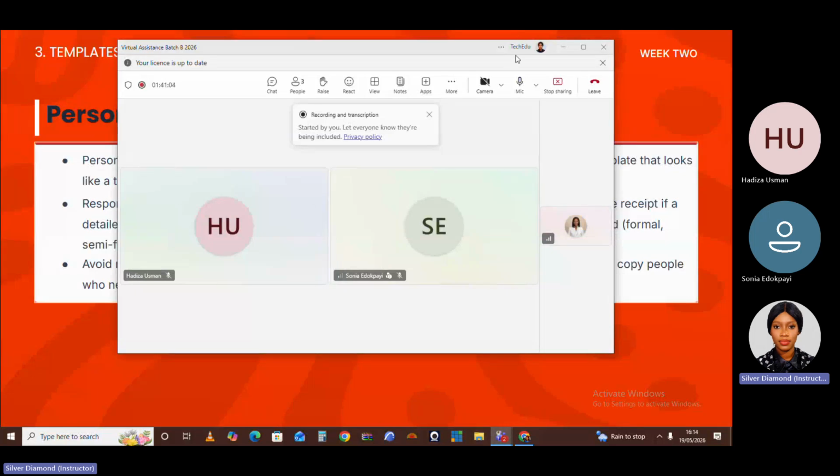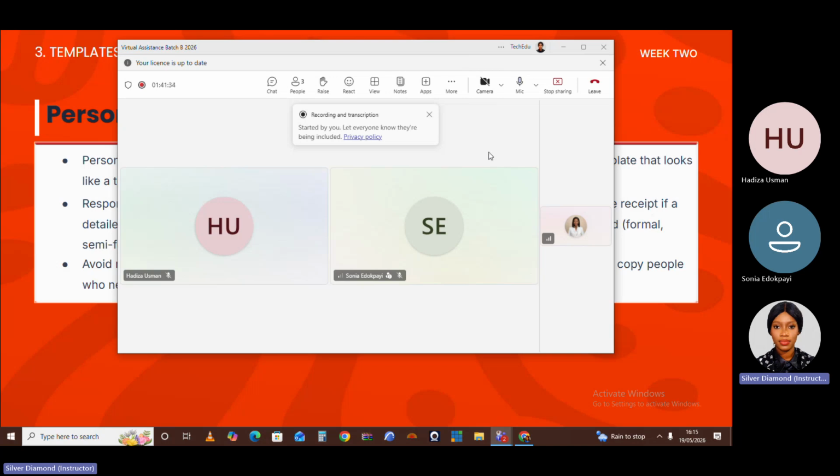I will put Tech Edu on the TO field, because they are the one who I want to reply to my email. Then I'll put Sonia on the CC field, so that Sonia will see the email that I've sent to Tech Edu, and also know that Tech Edu received the email. So it is only myself, Sonia, and Tech Edu that will see the email, and we know that the 3 of us know what the email content is about, and know those persons that will see the email. The 3 of us know.